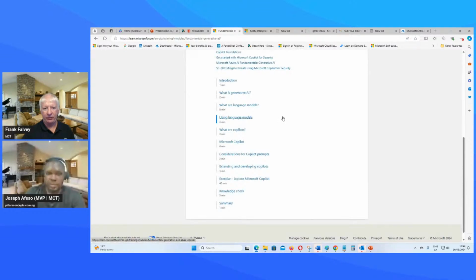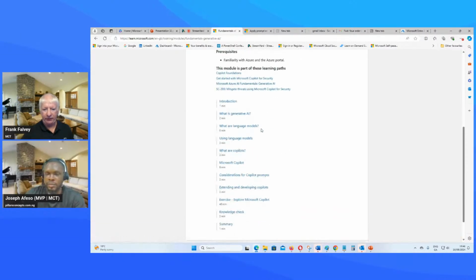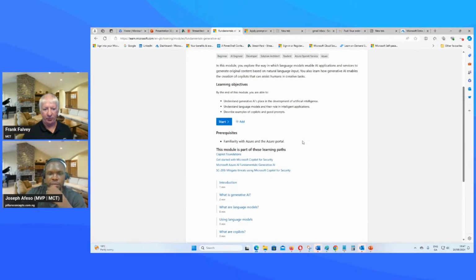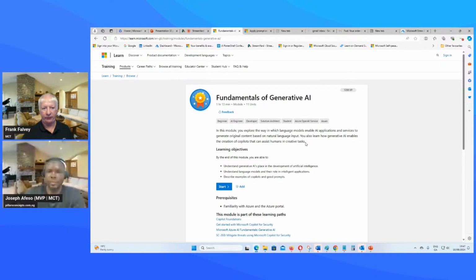It goes through what is generative AI, what are language models, using language models. You can access this for free. All this material is on Microsoft Learn if you just look up fundamentals of, and as far as I know, they have a certification on it. So if somebody wants to get certified on Copilot, just go on Microsoft Learn.